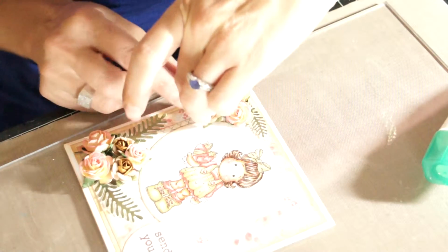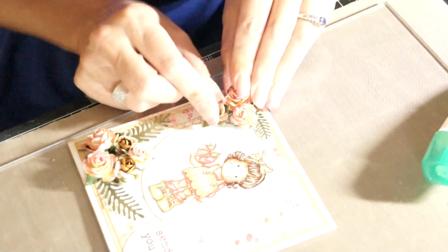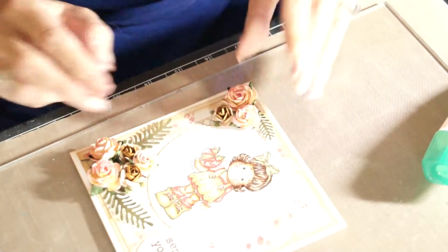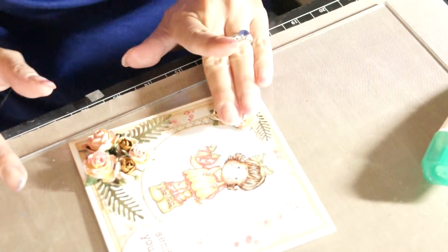It's so much easier when you get everything in place before you put your card together. So, all right.